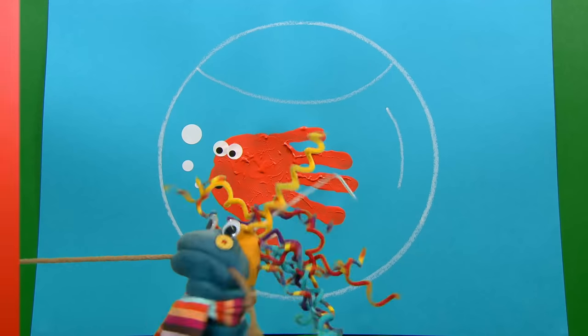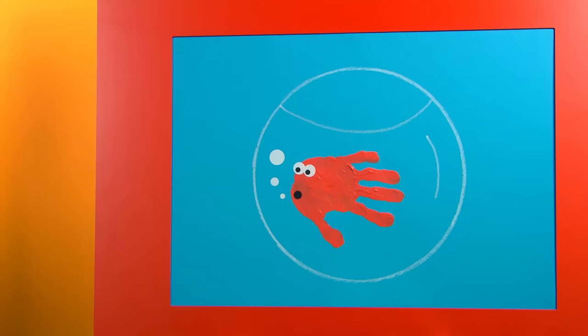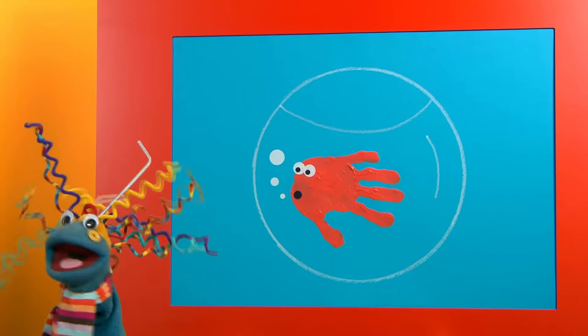What a brilliant idea, Scrappz! And you can use your hands to make any type of creature you want.